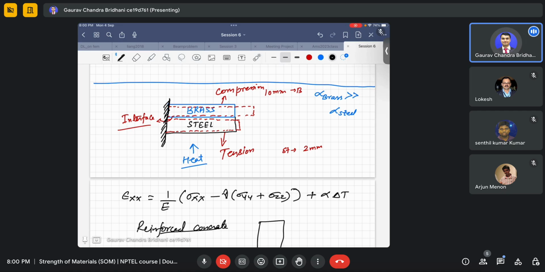So it depends on how the manufacturing process for the steel or the material has been adopted. But yes, it comes back. Even in this problem, if you have a negative heat source, like if you are taking heat out of the system, then it will reduce in length instead of increasing. Yes, exactly. So the brass will reduce more than the steel, and then the thing will be different. Right now, because of the positive change in temperature, the steel is exerting a compressive force on the brass. But in the other case, if you reduce the temperature, the steel will exert a tensile force on the brass, because it will tell the brass to come along with it. Steel will reduce in length less, but brass will reduce much more.